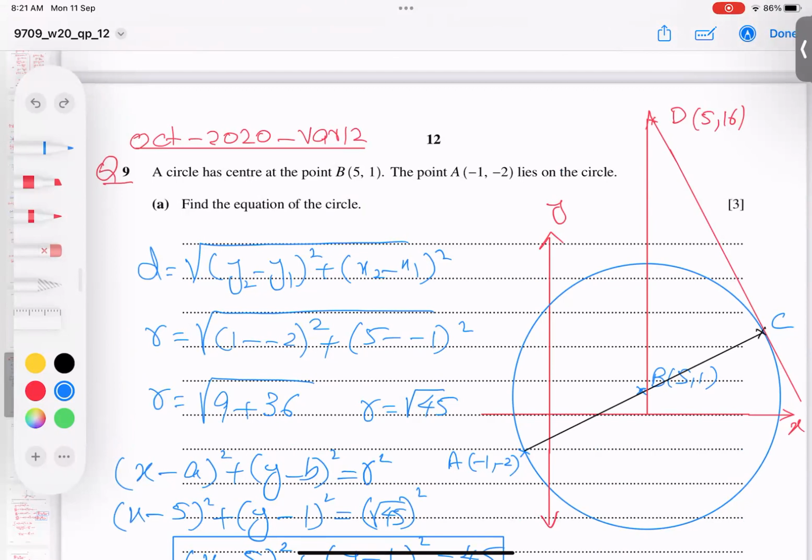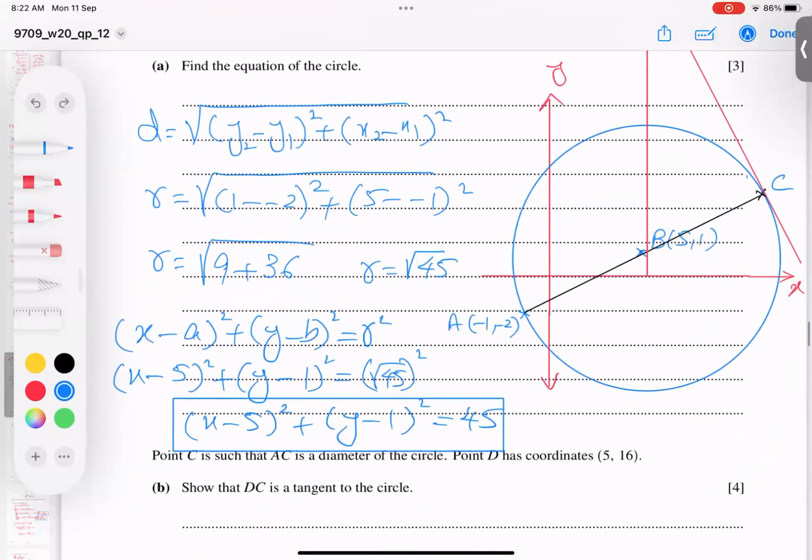One technique is that if I find the equation of tangent, or I can make this a 90 degree. Find the gradient of BC and find the gradient of DC. If this is 90 degree, it means a negative reciprocal, because when two lines are perpendicular, the product of gradients equals -1. But the problem is that I don't have the C coordinate. So first job number 1, C coordinate.